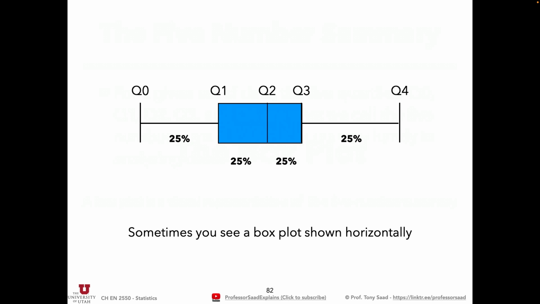You could see it horizontally. I've only seen it horizontally when I'm looking at one single data set, to summarize the whole thing. I get a nice, big box plot summarizing the entire data. It doesn't tell you what the distribution looks like or the standard deviation, whether it's normal or skewed or not.